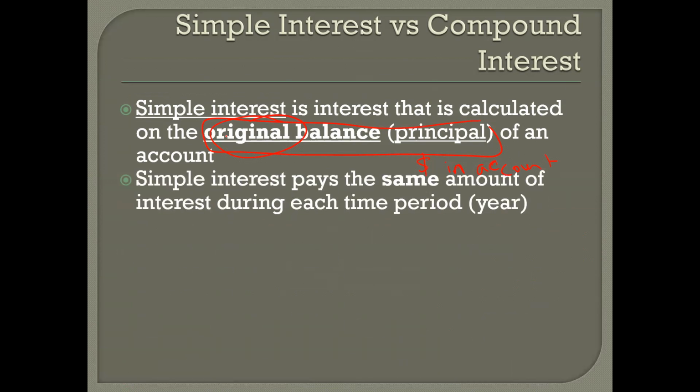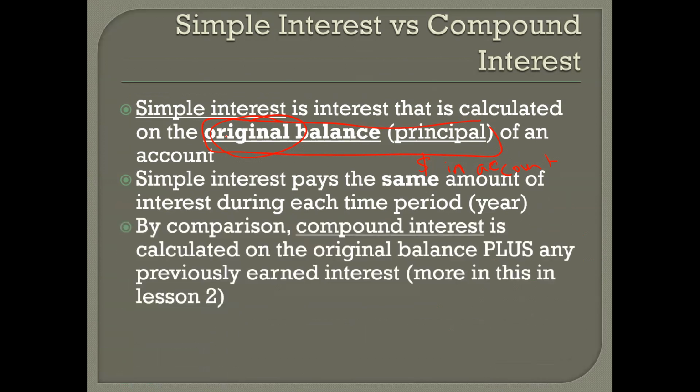Simple interest is going to pay you the same amount every single year, and that's the important thing, because the amount that you put into the account is the same and it never changes, regardless of how much it increases by. The simple interest you earn is going to be the same throughout.